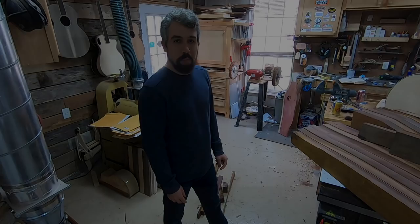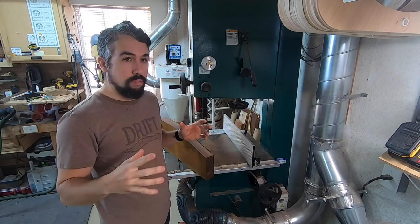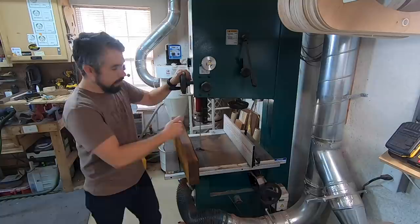All right, it's day three, and today's the day that I've been waiting for, where we get to resaw these things. For those of you who don't know, resawing is the process of taking the log, milling it down to pieces like these. These are called billets, and then you'll take this billet and run it through my bandsaw here. This is a 19-inch Grizzly, the G0514X2 bandsaw, and it's a 19-inch, which means that you can cut a 19-inch width piece of wood through it.